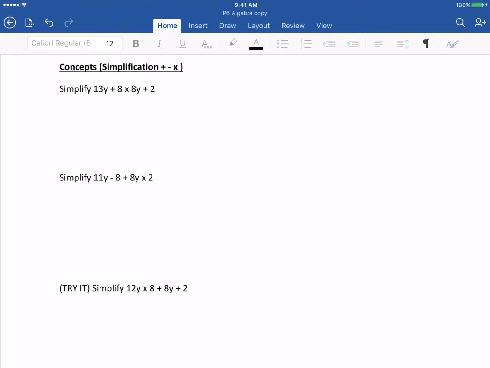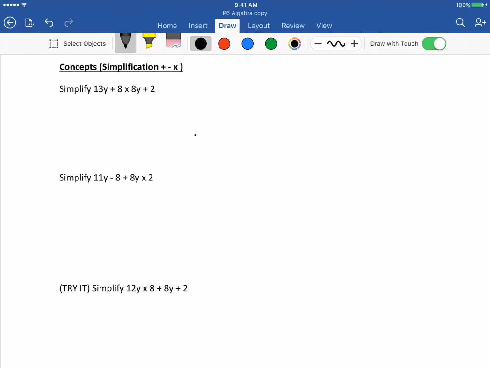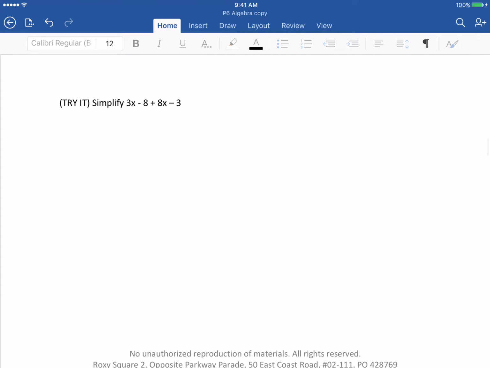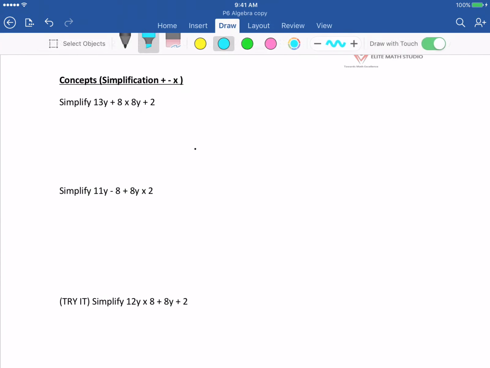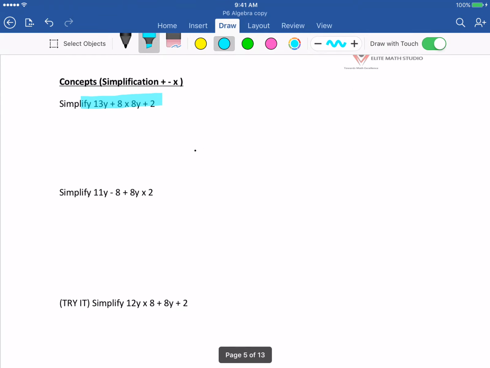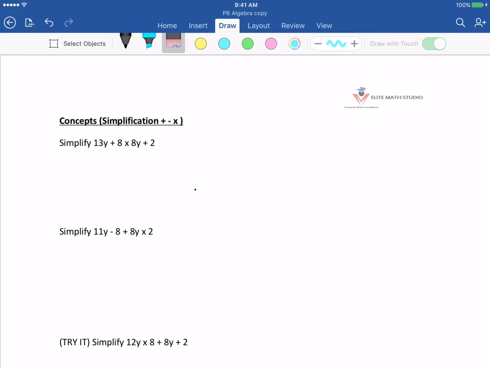Okay, next one. In these next few examples, it's a bit different from the previous few. In the previous examples, you can see the equations are all in terms of what? Plus or minus. But the next equation you see is slightly different. It's in terms of plus, minus, and multiplication. So for this question, you can't use the same technique as just now.